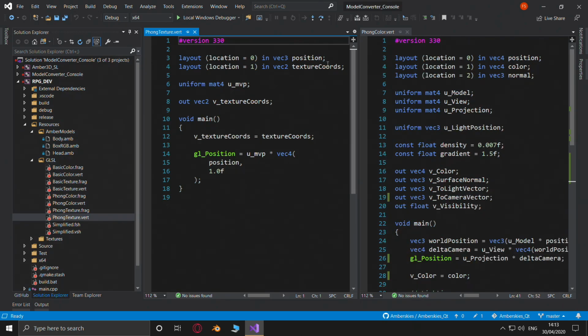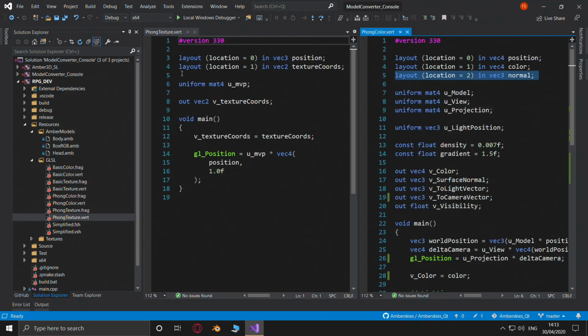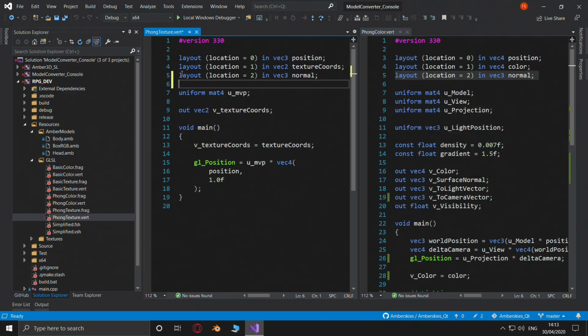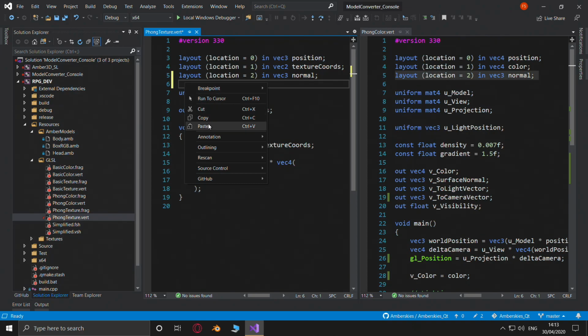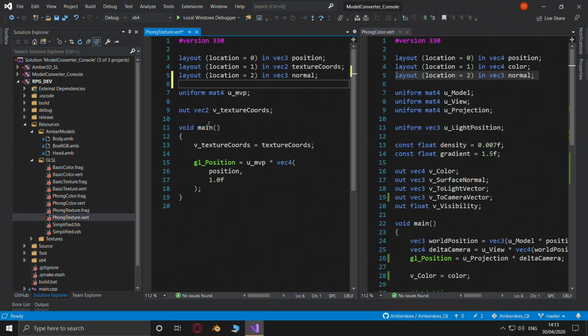Position, texture coordinates, of course. Line 5 becomes the same. The layout. Alright, I didn't get that right, why not? Okay, paste. Oh, I did get it right. So that's line 5. And we're going to have the next 3 lines.